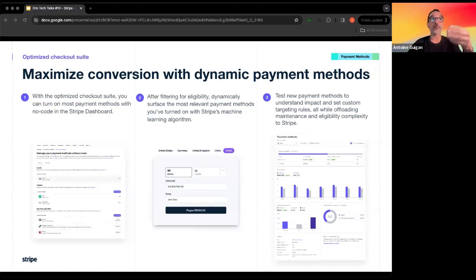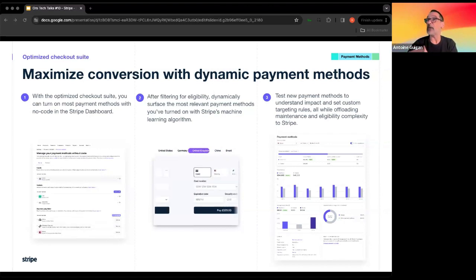So with this optimized checkout suite, one of the great things also is that it is a multi-payment methods integration, meaning that adding a new payment method, for example, a new local bank redirect, is something that can be done very simply by going to the Stripe dashboard and just clicking on a button.